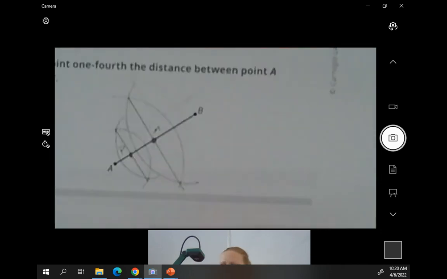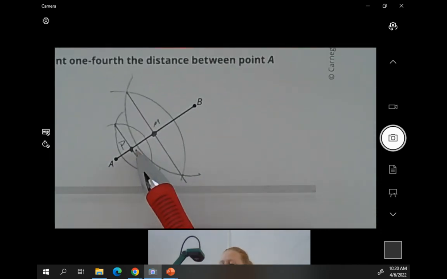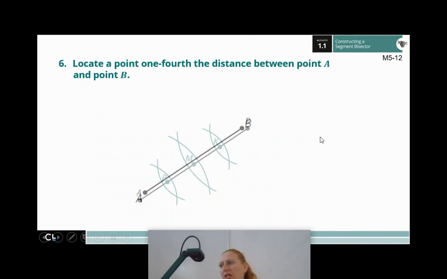So point P is 1/4 of the distance from A to B, because it's half the half. Now you can see this is not my best midpoint ever, and you guys will find that if your compass slides, it can get a little tricky. And you could have done it on the other side instead. You could have done your midpoint on this side as well. That also would have been okay. But you get the point. Midpoint is halfway across, so 1/4 of the way across would be the midpoint from the midpoint.